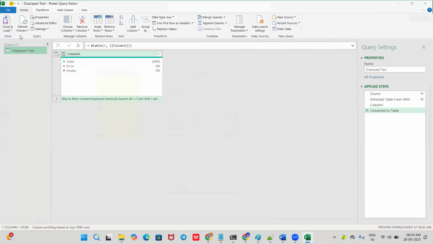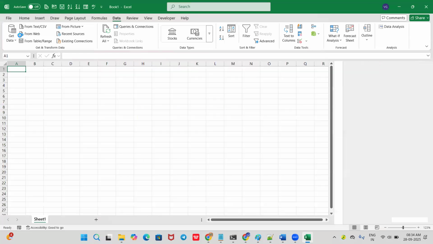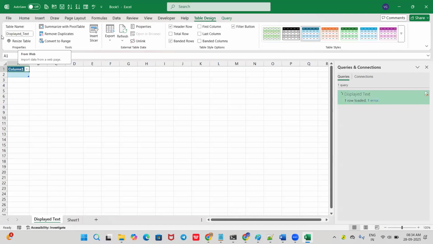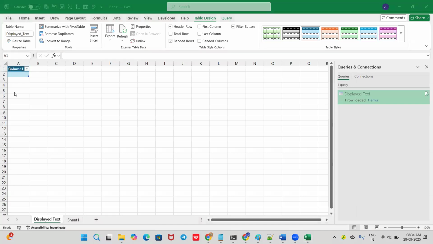If you do Close and Load, it will be added in a new sheet of your workbook, and then it will be listed. So this is just a sample I have shown for demo purposes, but exactly you have to load the tables and verify and analyze the data in real time. This is all about Power Query.